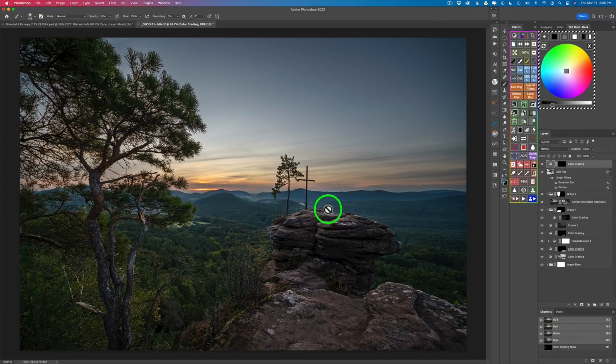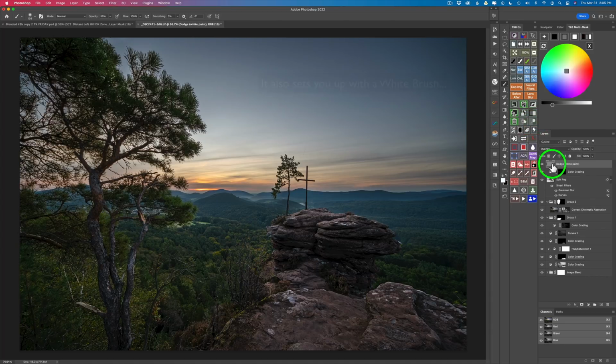How about dodging first? Let's get out of this selection. We have the selection indicator saying you've got a selection. We don't want that anymore, so click right here and you'll deselect it. Let's click on the dodge tool. I always like to dodge with the left side of the tool, which gives me a 50% gray layer in the overlay blend mode. And I'm going to make my brush real small.